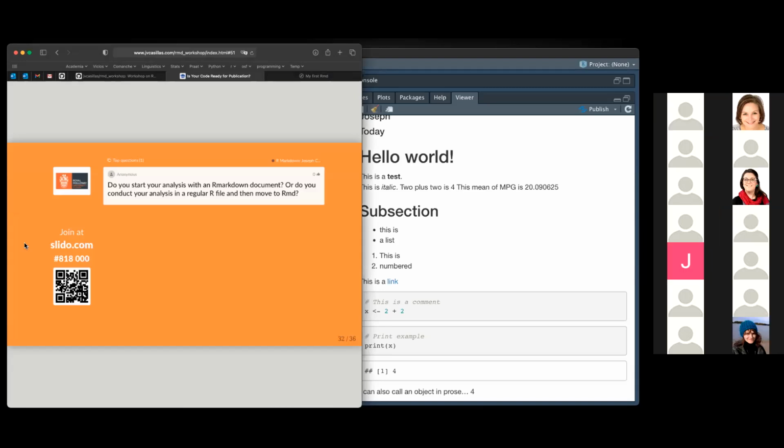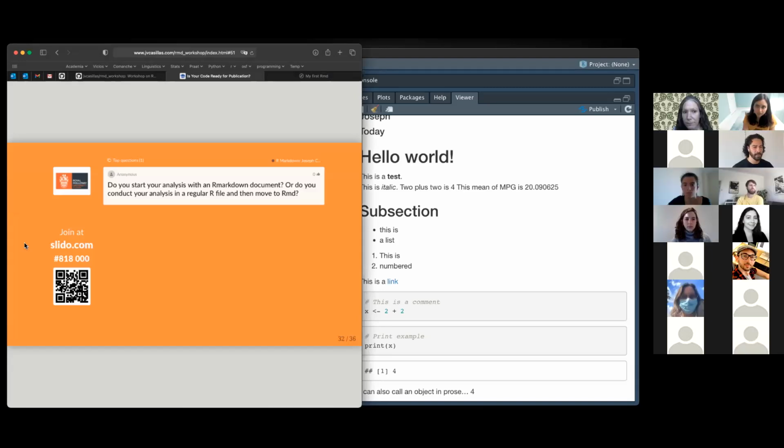As a recommendation for people that are starting with this, I think it is probably better to just start with RMarkdown documents. I think that the benefits outweigh doing scripts, but there are cases where you might specifically want to do something different. Like if you have something that's very computationally costly that takes a really long time, it might make sense to just separate that into an R file and then source it in later on. There are workarounds for that as well. I'll talk about that towards the end. I think I have it in the tips and tricks section. But this is a really good question. What I recommend to my students now is to just use RMarkdown documents. So that would be my recommendation.